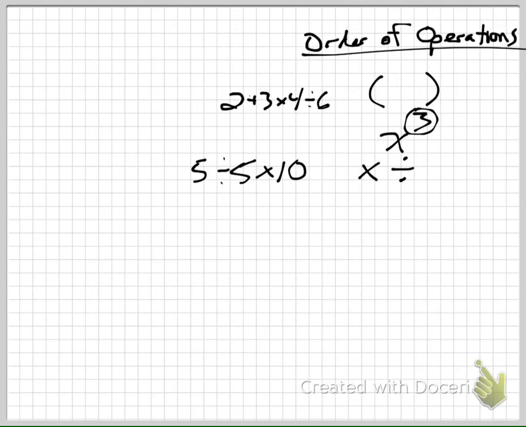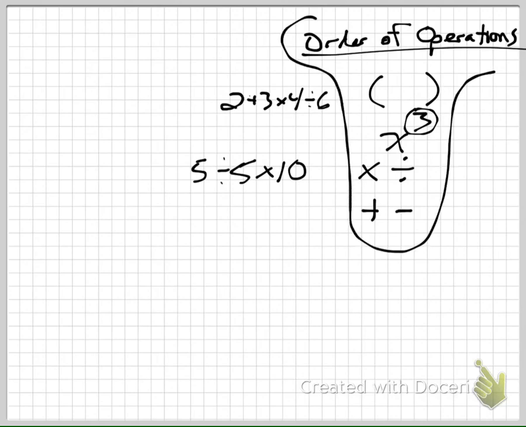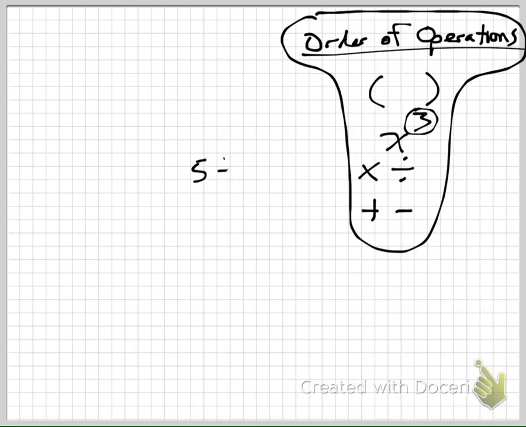And what about add or subtract? Which one is more important? Which one comes first in the order of operations? Add? No. They're equal again, right? Adding and subtracting are the same. So then which one do you do first? Whichever one comes first, reading from left to right. It's that simple. This is the order of operations right here.